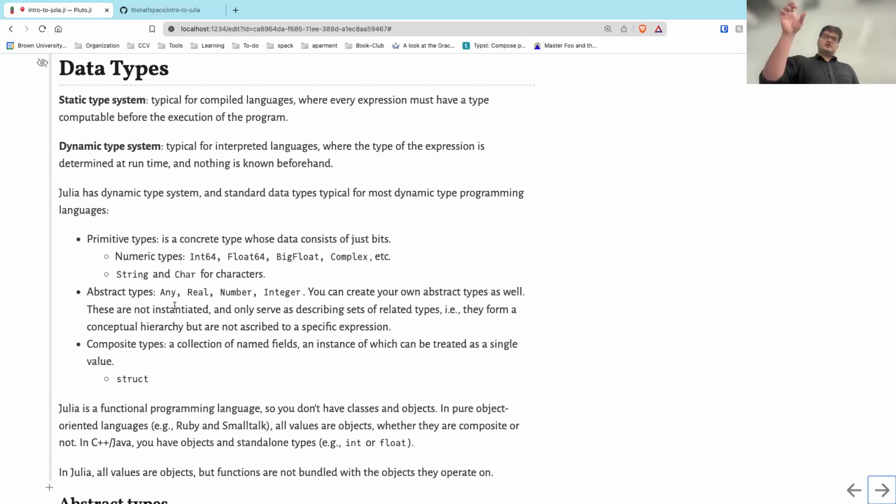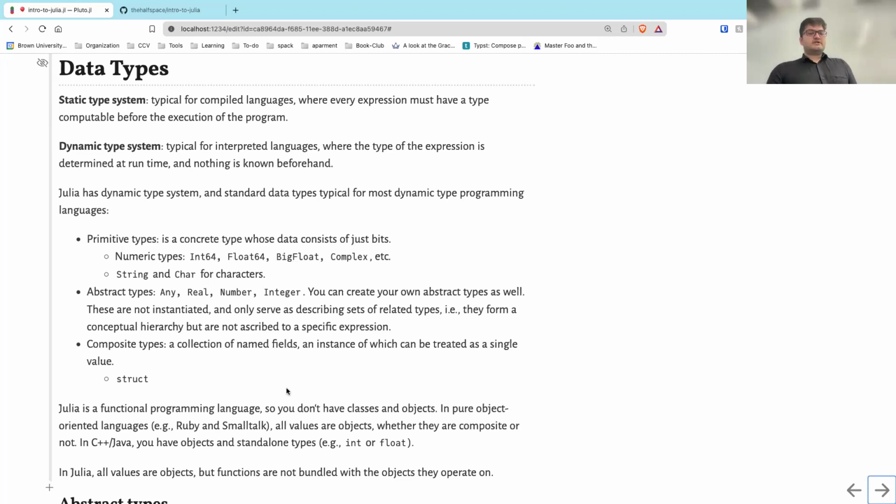But once you have a specific object, like an integer, and that integer belongs to a type, that would be a concrete, specific type. So abstract type examples in Julia would be Any, which means anything, Real numbers, Integer, etc. And you can see that Integer would be a subset of Real numbers, Float would also be a subset of Real numbers, and so on and so forth.